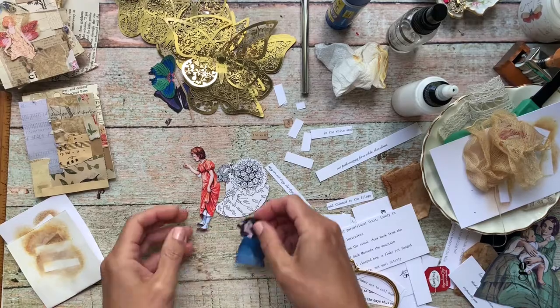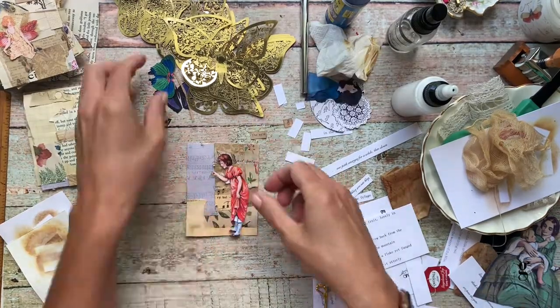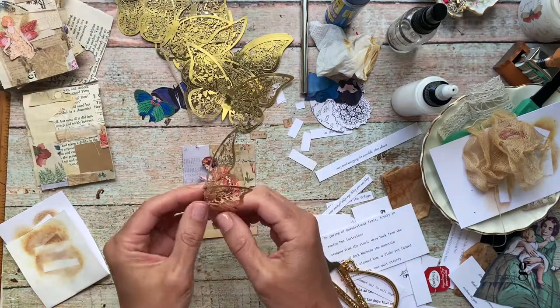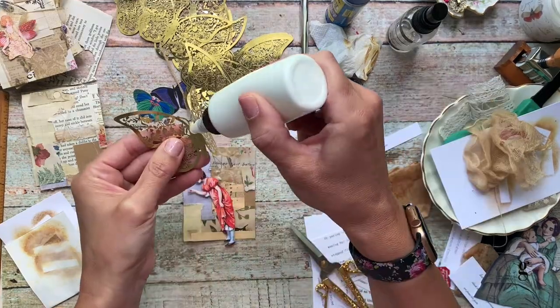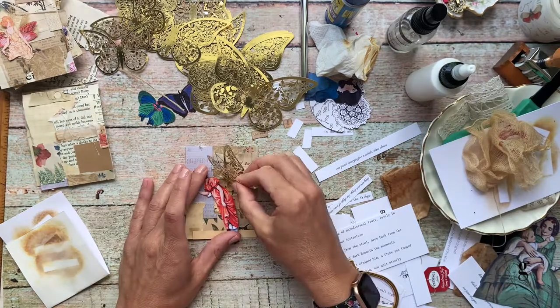I had to cut a few more out because I was running out of people to put on the front. And I thought about using flowers instead, but I just really wanted to stick with this theme. So I had 12 of these that I could use in upcoming projects. And I've mentioned before that I wanted to create more journaling cards because that seems to be a pain point for me.